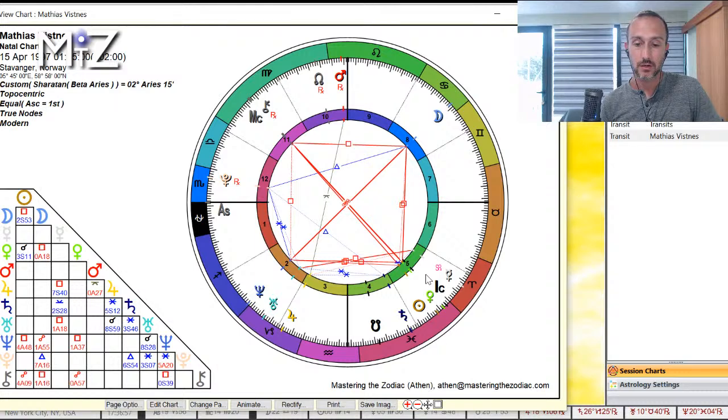So now, no matter what house it is, as long as you remember whether it's cardinal, fixed, or mutable, you've already got information you can use. Tons of information. And it's all in a pattern. And it goes in the pattern of what we just did. And it just goes around the whole chart. 1st house, cardinal. 2nd house, fixed. 3rd house, mutable. And so forth. Cardinal, fixed, mutable. Cardinal, fixed, mutable. Cardinal always starts. Fixed is always in the middle. Mutable ends it. In each of the 4 quadrants of the chart. It's all perfect squares. It's all in that pattern.